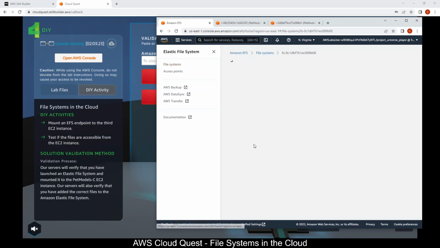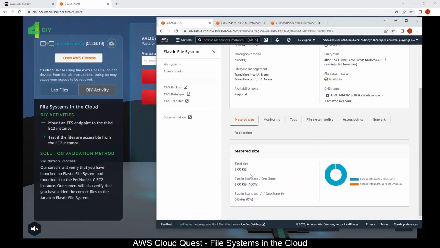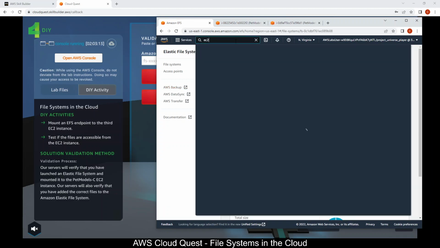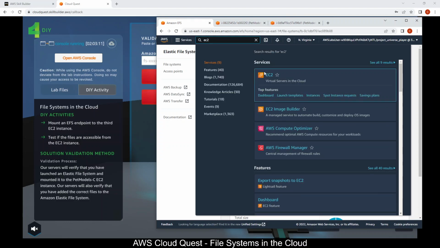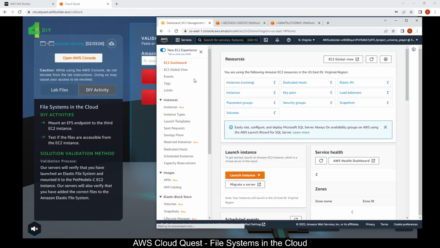Okay, so this is the EFS that we have that we want to connect to the third instance. So I think we need to go to the EC2 under instances.